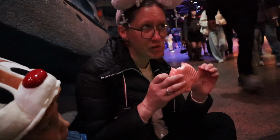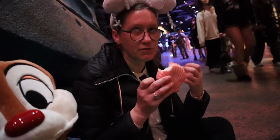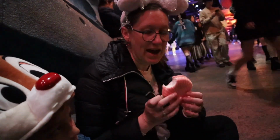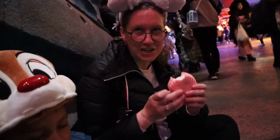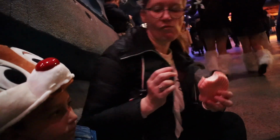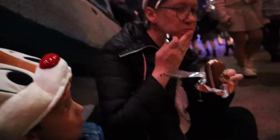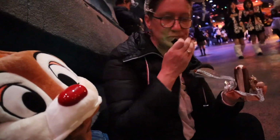It's a very subtle sea salt flavor. Nothing here so far is really overly sweet. Everything that's flavored is really subtle and just a nice flavor. So yeah, I think on a hot day this would be great. And I love the packaging too, because then the ice cream's not melting on your hands as you eat it, because it's all in a little shell. Yeah. So perfect. And these were 350 yen each. When I did the conversion for these two, we paid like 378, something like that. So quite affordable if you're paying with US dollars.